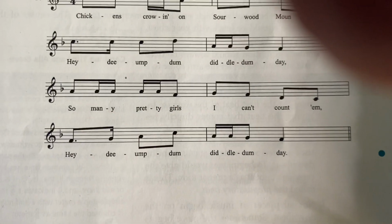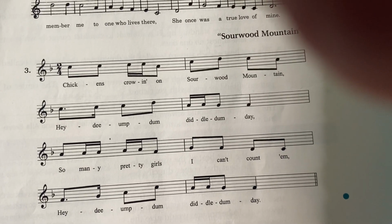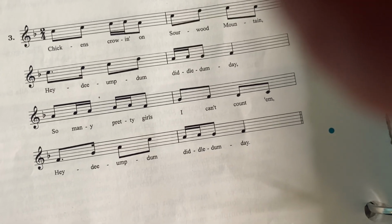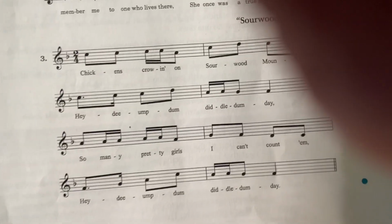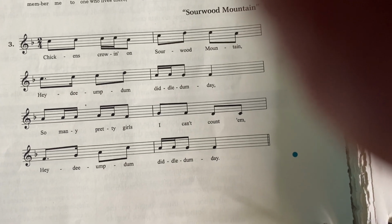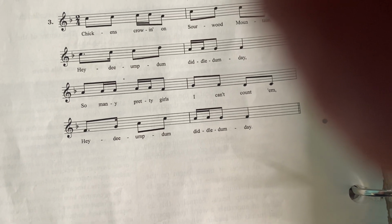Here's what it sounds like on the piano. Starts on the C. Oops, sorry. That was terrible. Let me try that again. There you go, Sourwood Mountain.